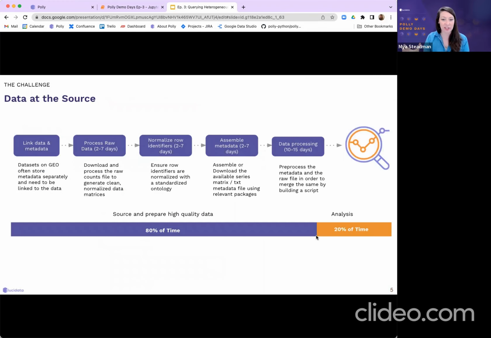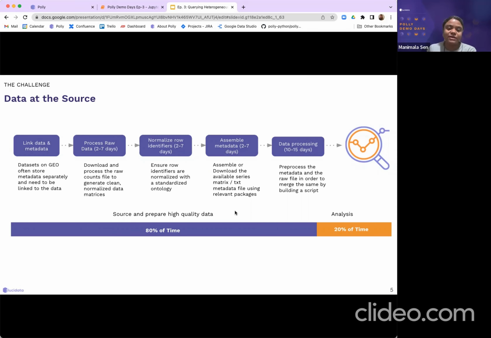And so this is the challenge, right? This is kind of the summary. We've taken all these steps. If I wanted to do any analysis, this is an example of a timeline of what you'd have to do to prepare any one data set for analysis. And what we found is that researchers are actually spending their time not doing the research, but cleaning up the data. And that's what we've set out to solve here. And Manimala, I'll invite you to comment on this, because I know you've had a lot of experience in this realm of cleaning the data.